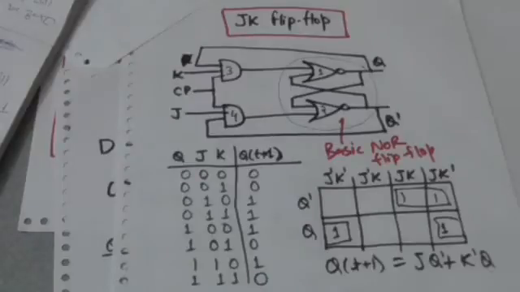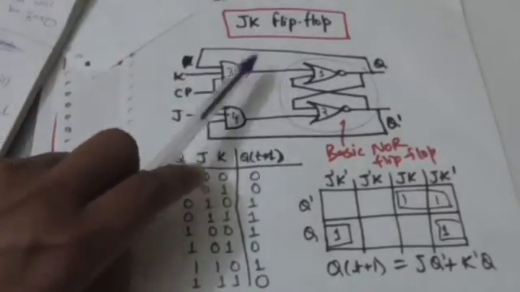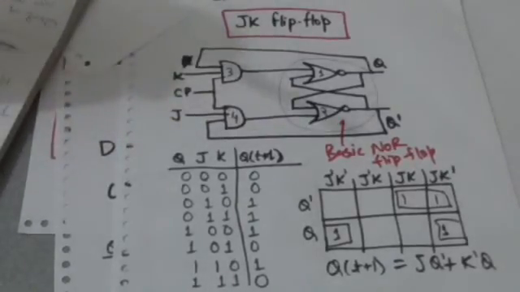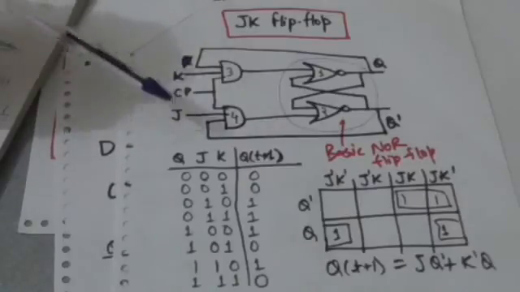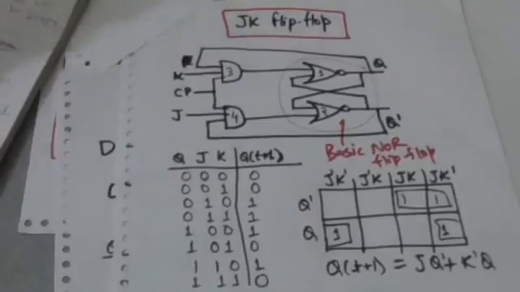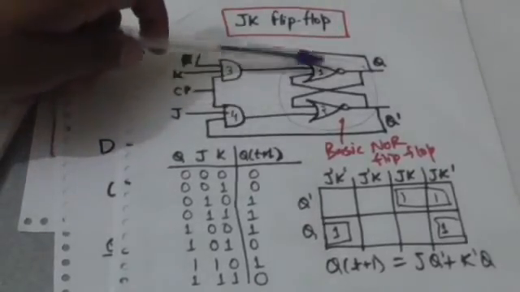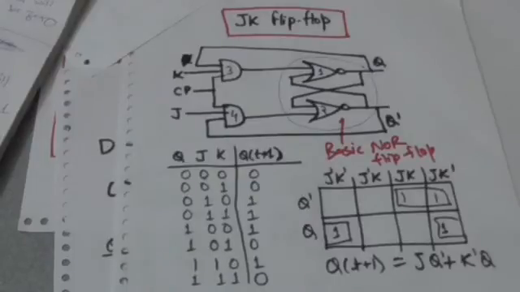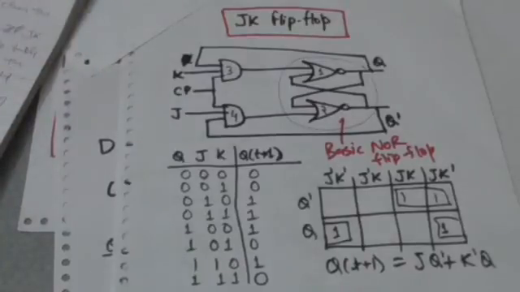But in the case of JK flip-flop, when both J and K are equal to 1, the output of only one AND gate will be 1. When J and K are equal to 1 and Q equals 1, the output of gate 3 will be 1. When Q equals 0 and Q-not equals 1 and J and K are equal to 1, then the output of gate 4 will be 1. So both NOR gates 1 and 2 of the basic flip-flop don't have input 1 simultaneously, and JK flip-flop doesn't reach any indeterminate state.